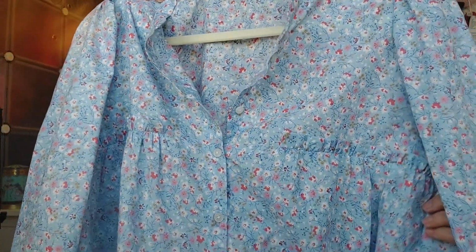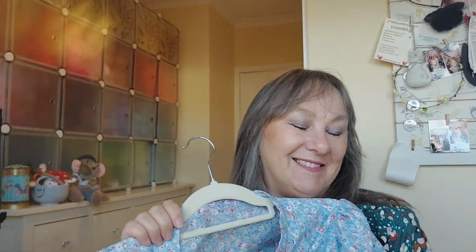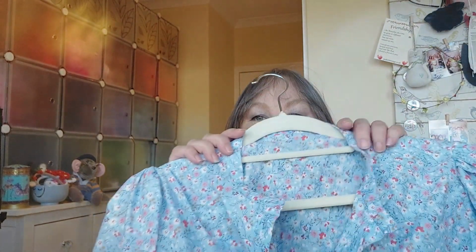I would like to make the pattern again because I do think it's a really pretty, charming pattern, if that's such a thing. Oh, and the buttons. Now, does anybody do this? When you have an old shirt and you go to chuck it away, you cut all the buttons off. Is that an age thing? My mum always had an old tobacco tin. It didn't have tobacco in it, but it had buttons in it. I just obviously squirreled that habit away. So these buttons actually came off a different shirt which I was chucking out. So that's that one.